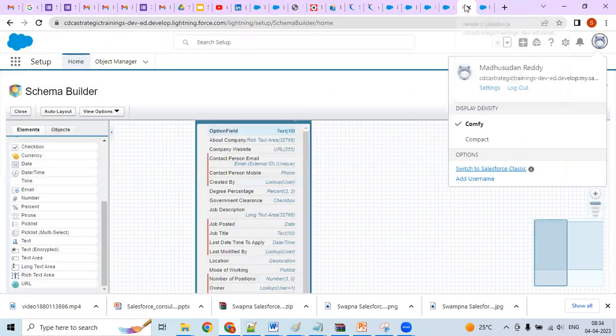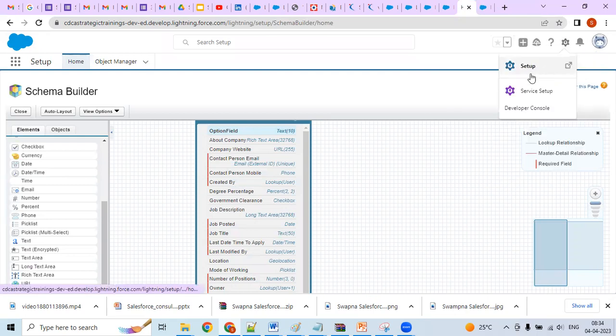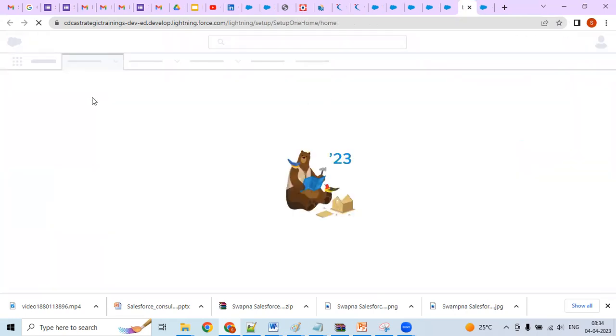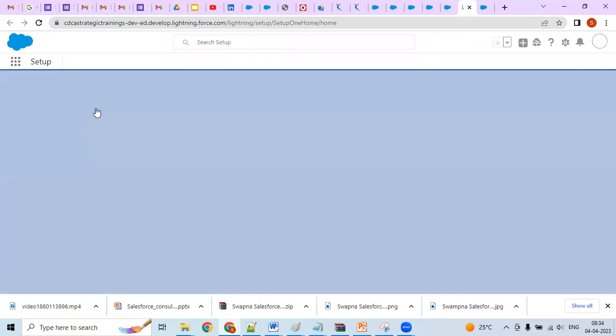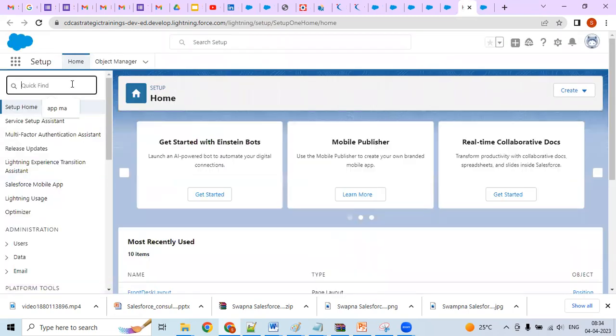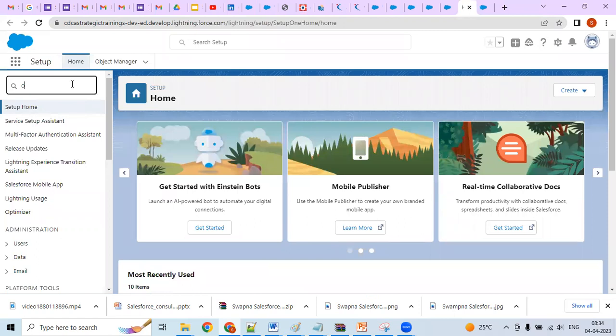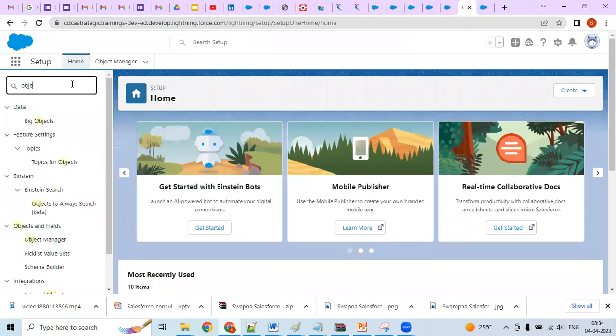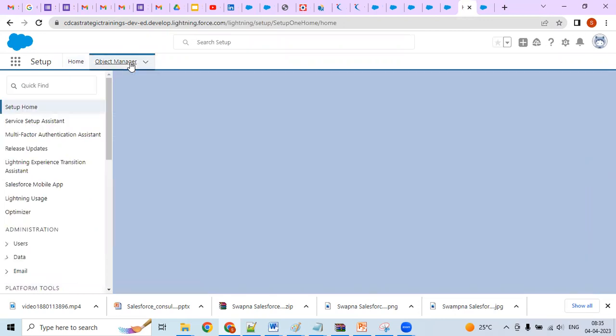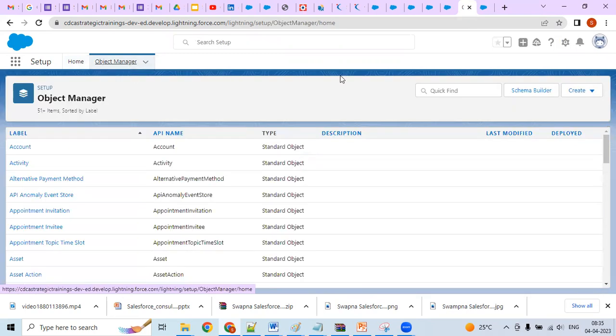I will go to object manager. In the object manager, I will go to positions.